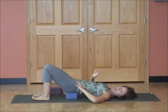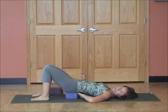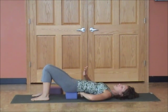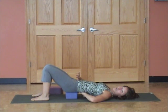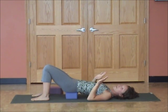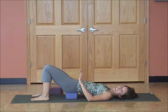Now, how do I know my hips are in the right spot? Right where your pants are. Typically, most of us wear our pants at a low waist, so that's about the top of the sacrum. So the block is on the sacrum, not on the actual vertebrae or the lumbar spine. Really important to note that. This should feel pretty nice, just that pressure of your hips on a flat block. This is a great restorative pose to lay in or a supportive bridge, just this in itself.